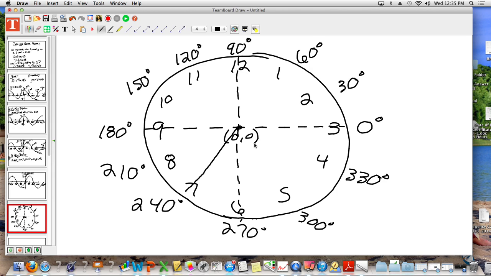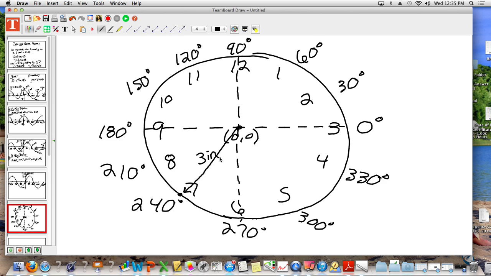So if we have a minute hand that is pointing at the 7 o'clock, and I asked you to tell me what is the X position and the Y position relative to the center of the circle, what are you going to do to figure it out? By the way, I forgot to give you crucial information. What did I forget to give you? I didn't give you the radius. I didn't tell you how long the minute hand was. How long the minute hand is approximately the radius of the circle. So what do you want it to be? 3 inches. We have a 3-inch radius, a 3-inch minute hand.